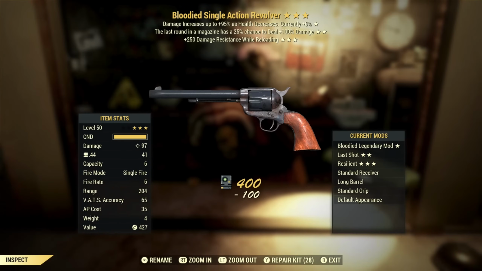Next, we've got a bloodied single-action revolver with last round and damage resist while reloading. At least it's not quad last round. Last round, I'm just not a fan of on anything that shoots. Basically, if you shoot more than 1 shot, I'm just not a fan of last round. And even then, it's only a 25% chance to have bonus damage. And I'm just not into the percent chance to do a thing on weapons.